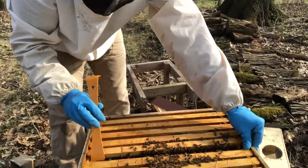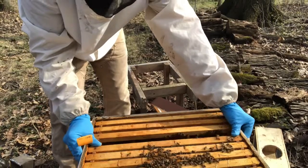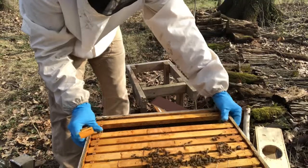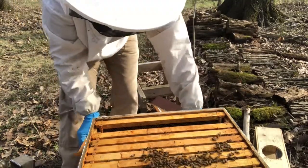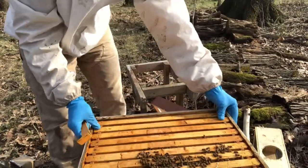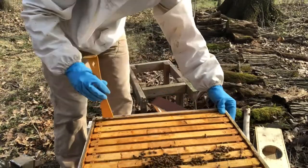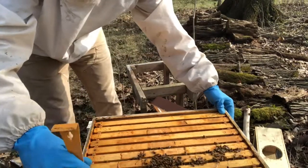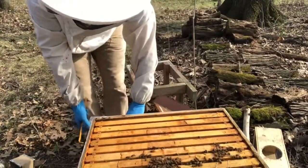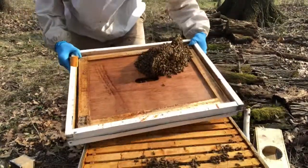So didn't find the queen, didn't necessarily see any eggs in there. So we're going to put this back together, and then we're going to start going through the top cover burr comb they built. So here, last thing I'll do is I always pry them to the middle, reestablish that proper spacing, give them that bee space they need. Now this will be interesting to go through.